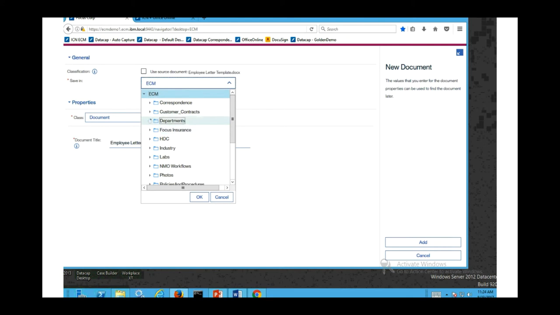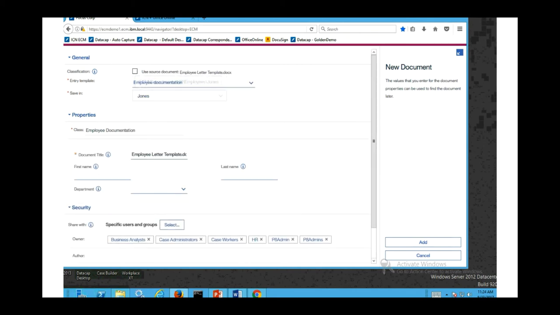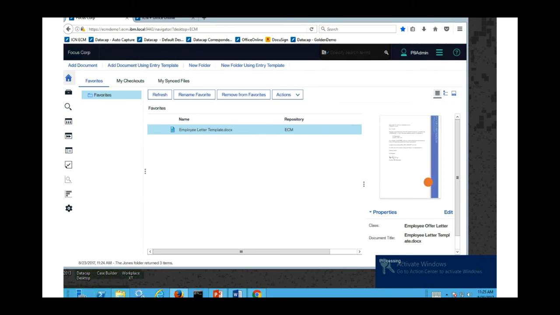And so here I'm going to put a title in, and where am I going to save it in my ECM environment? First of all, I'll put it in my HR folder for our employee. And it automatically picked up the fact that employee documentation goes in that folder, thanks to the advantages of entry templates. And of course, it designed the metadata view for exactly what I needed to enter, the name, John Jones, and the department dropdown. And all this takes advantage of dropdowns, entry templates, as well as EDS, so I can customize my entry template and my metadata entry to make this happen as quickly as possible.